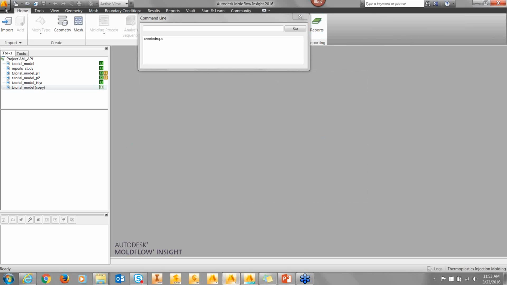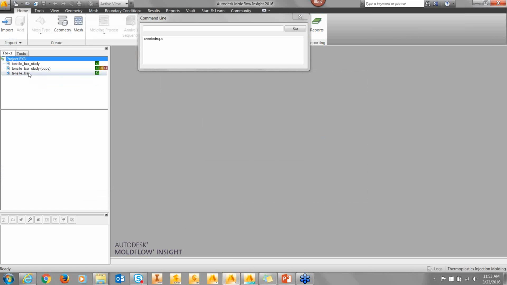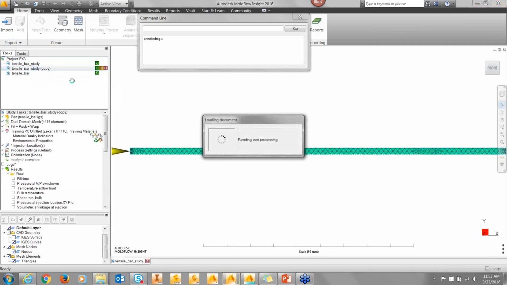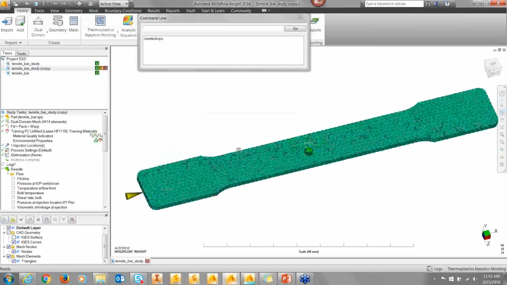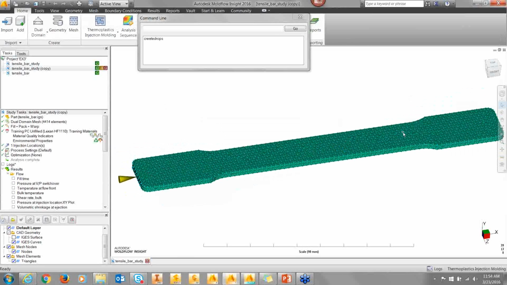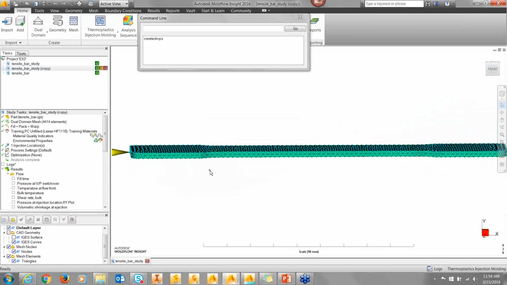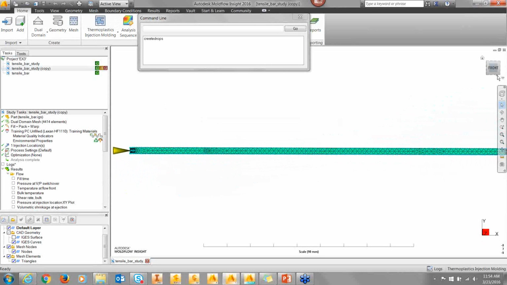We'll stay in regular Insight, and I'll just open up one of these files. So let's say I'm in this directory, simple tensile bar. And maybe what I want to do is determine the flatness in warpage of one of these models. Well, I could go in and highlight an area, maybe the nodes that are in.